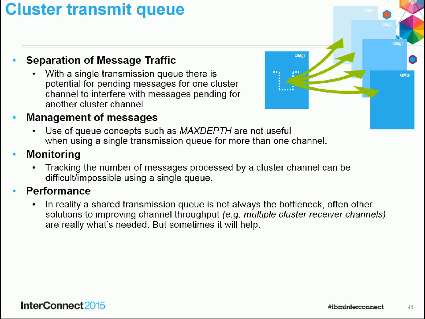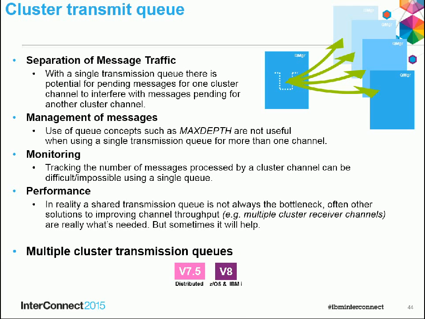Typically people do this by looking at the depth of messages on a transmit queue. It's harder to do where that transmission queue is being used for multiple channels. Similarly for monitoring, also controlling different limits, different behavior for the different transmission queues. Finally, performance can be impacted by a single transmission queue. If you're really hammering it, if you're sending high amounts of, say, non-persistent messages, then there can be some contention on that single queue just trying to process those messages. It's not normally a primary concern, but we have seen that in some situations.